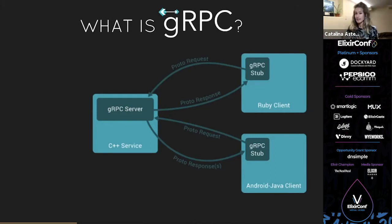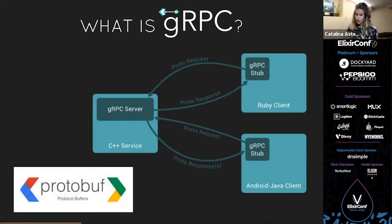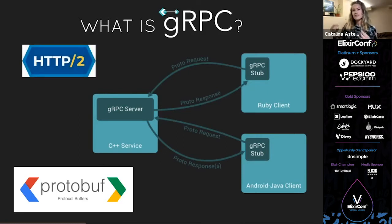The clients get this thing called a gRPC stub where they call the functions — it's kind of like a client module. This makes a PROTO request to the gRPC server, which responds with a PROTO response. This communication happens by default via protocol buffers. Protocol buffers are Google's mature open-source mechanism for serializing structured data. When the client sends a request to the server, it gets encoded into binary, which then gets decoded by the server side, and vice versa. Protocol buffers work with HTTP/2, so binary payloads are a lot lighter and more compact than plain text messages.